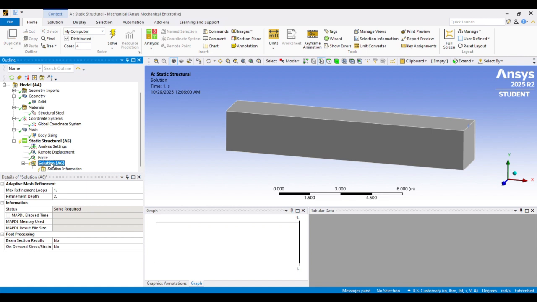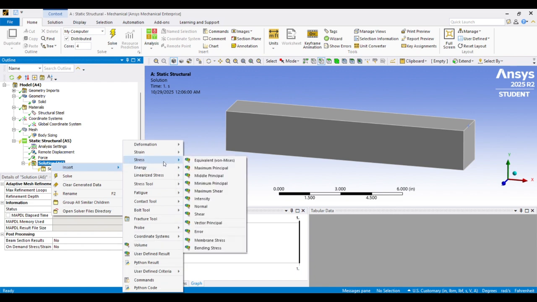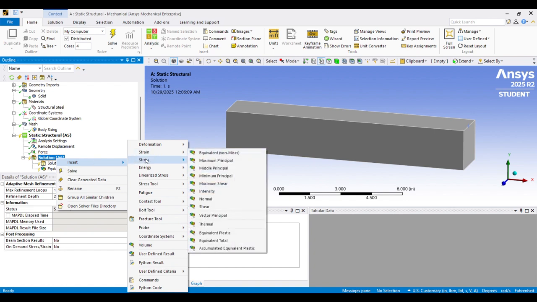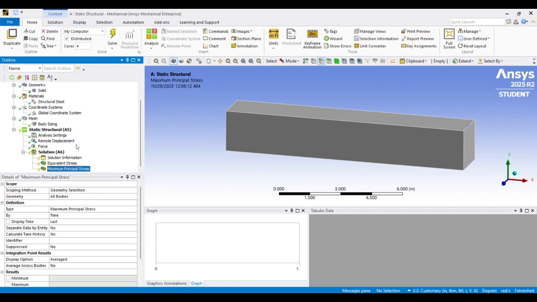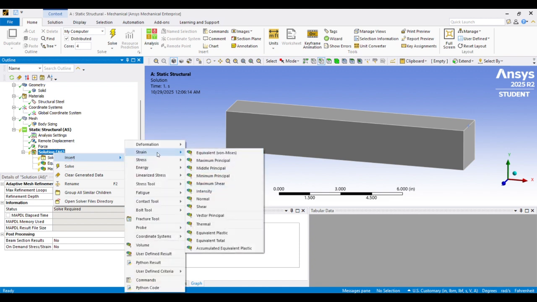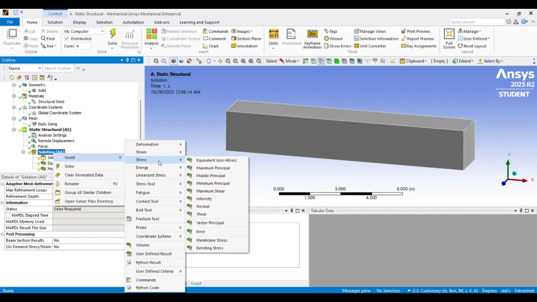And now we're going to set up our post-processing. So for stress, I'll look at equivalent, maximum principal, and then from the hand calcs, you'll see that our bending moment and our normal stress is going to be in the x direction.